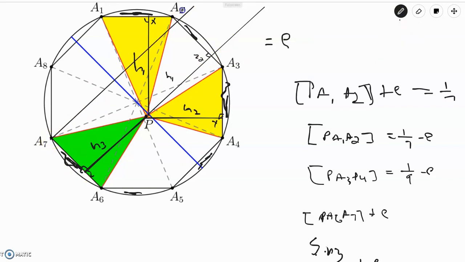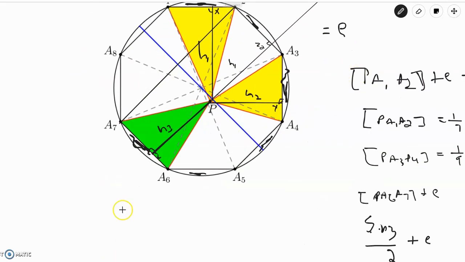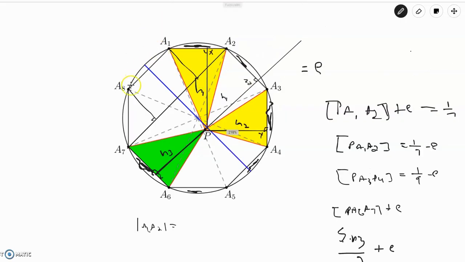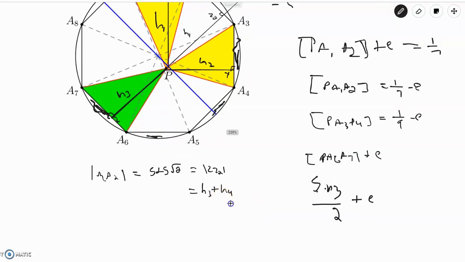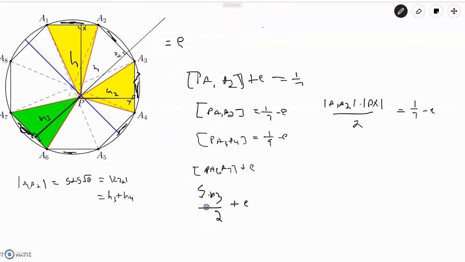And if we find H4, then we can find H3 because this line is parallel to A7, A2. And so this distance from Z to Z2 is equal to the distance from A7 to A2. And the distance from A7 to A2 is equal to, if we draw altitudes here, then we can dissect it into A8, A1 plus these two lengths, and each of the two smaller lengths is equal to S over root 2, and the bigger length is equal to S. So A7, A2 is basically equal to S plus S over root 2 plus S over root 2, which is S plus S root 2. And this is equal to Z to Z2, which is equal to the length of H3 plus H4. So if we find H4, then we can represent H3 in terms of S and H4. And then we can plug that into here.